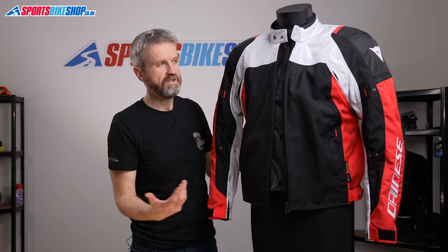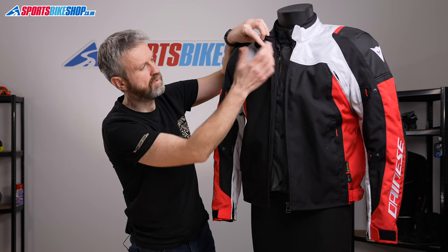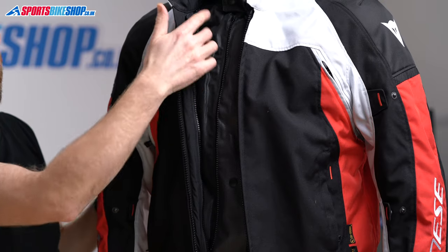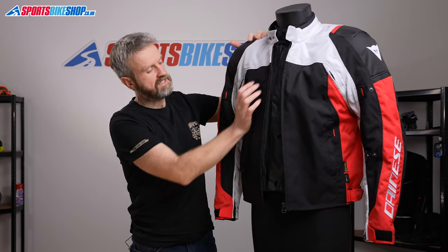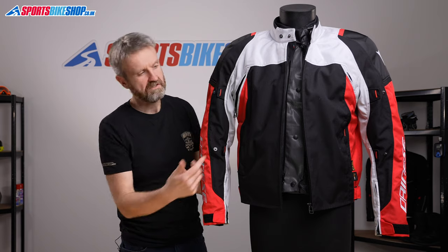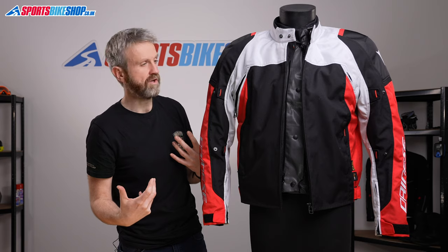Those become even more useful when you find out that the liner on the inside is removable — the waterproof membrane. Pulling that zip down reveals that the jacket and the liner are separate, so you can easily pop that out by undoing both zips and then two press stud tabs, one at each cuff, to take that liner out. What that means is these vents become direct to body, so all there is between your body and the cold air outside is a really thin mesh material, giving you good airflow to cool you down while riding.